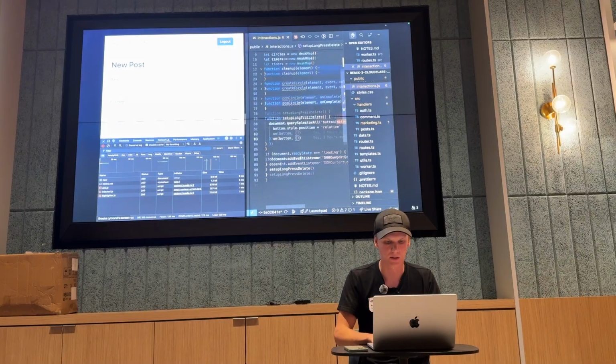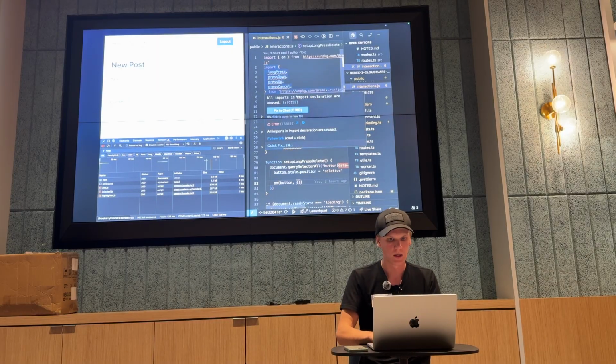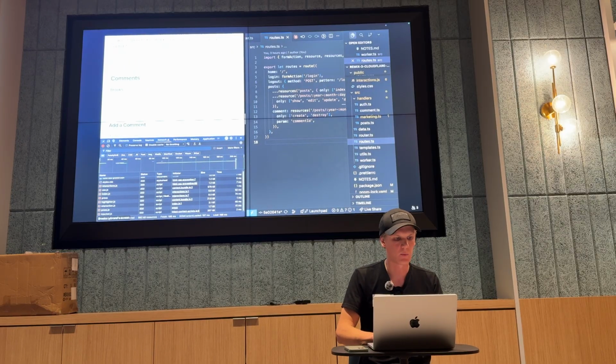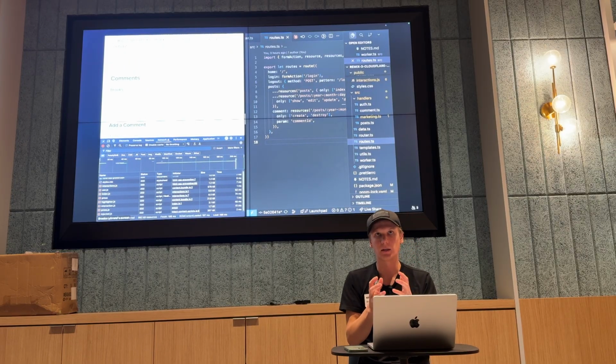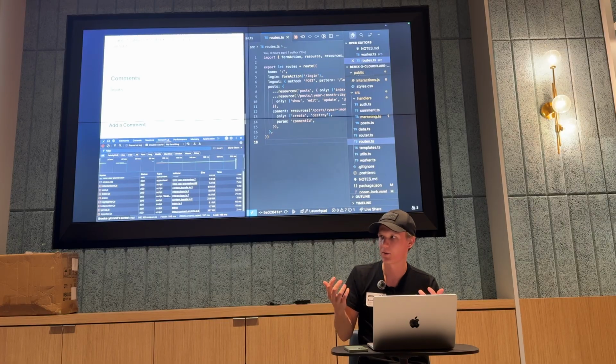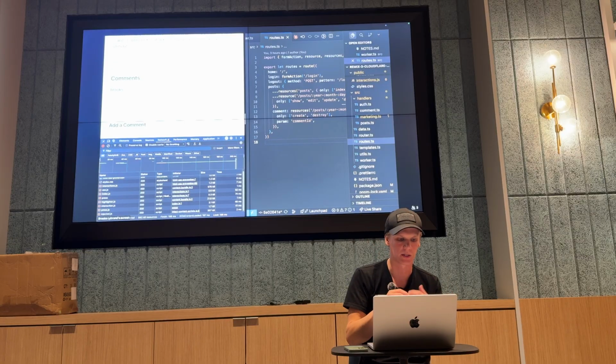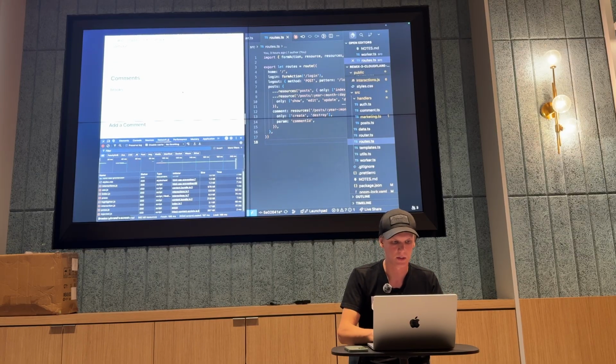So let me make sure that this is set up correctly. Okay, so I had a really dumb idea. When I add these comments, I wanted to make it easier to not delete your comments. I don't know why you would want that, but basically you have to long press it. You have to take a little bit longer to delete it. So it's a little bit of friction to deleting your stuff, so you don't actually delete things.